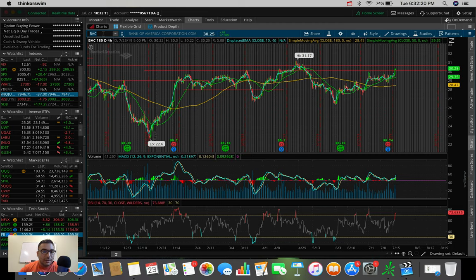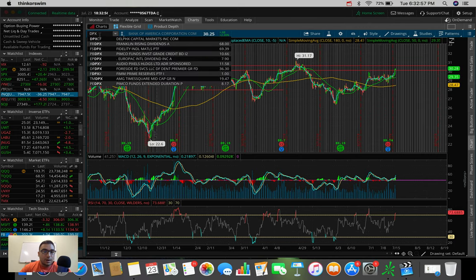BAC is another one. Banking stocks did quite well today, and you can see BAC broke a key level at about $30, which was an old resistance from back in the middle of March of 2019. Now I want to see, are we going to settle on top of this support? New support now, old resistance, new support. And are we going to fill the gap back up to $31? And if that does end up happening, BAC offers a nice 1 to 2.5%, roughly around there, in terms of margin of profit. So BAC, I'm really liking that one.